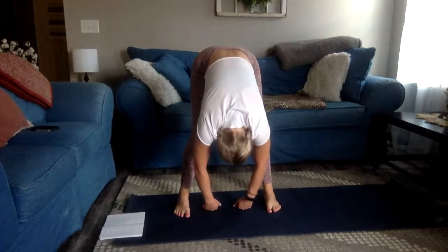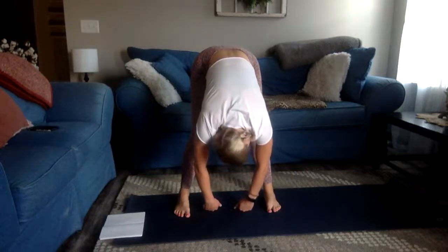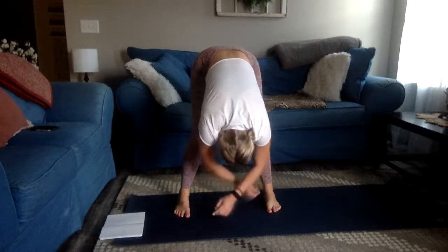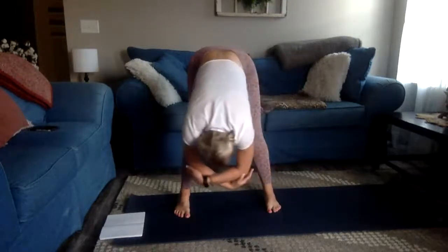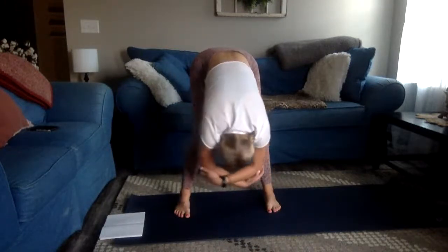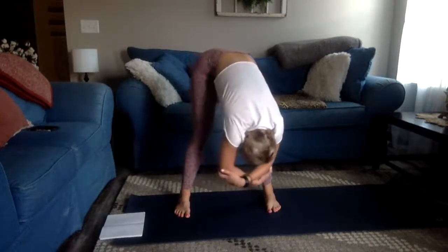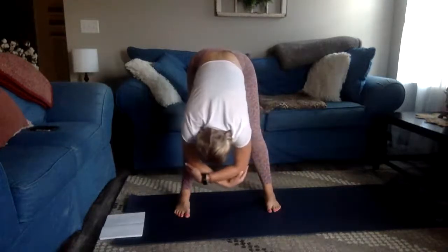Shake your head, yes. Shake your head, no. You can wrap your hands around your elbows. Gently sway back and forth. Just let your upper half hang. Release any tension. Don't forget about any tension you might be holding in your facial muscles.